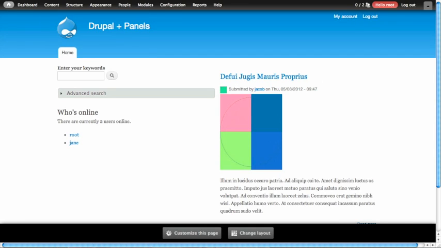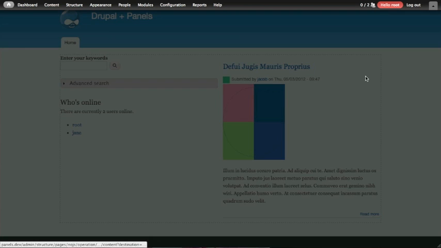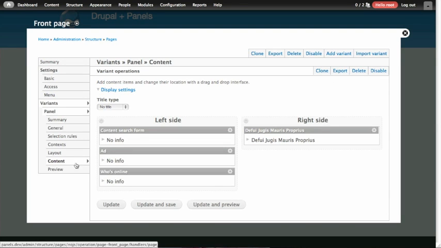So now we need to find a way to make the same page show 2 different layouts under different circumstances. This would be pretty tricky using the Drupal theme system and blocks, but it's very straightforward in Panels. We're going to start by modifying our existing panel. We use the contextual administration link on the top right to edit the panel, and this pops us into the content section of the Page Manager interface.